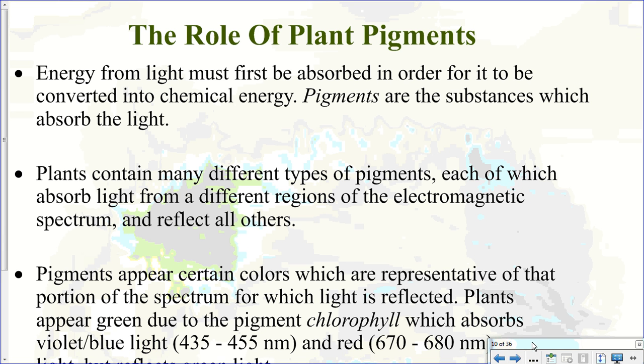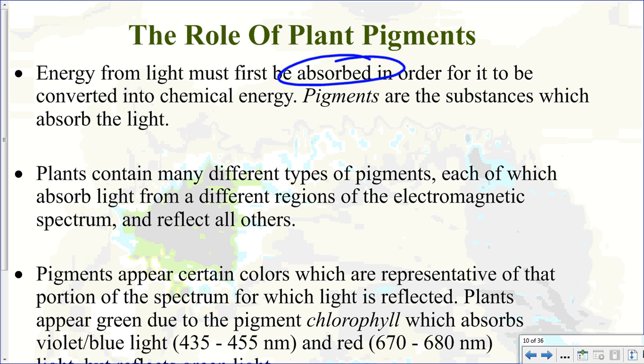So all of this in plants is going to be involving plant pigments, a couple of them, of course, that we've come across already, the carotenoids and the chlorophyll pigments. So energy, as we mentioned, the key is that the energy does need to be absorbed. Pigments, that is their role, is to absorb this light energy.